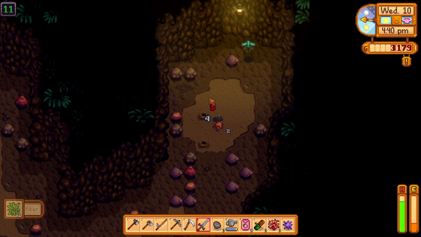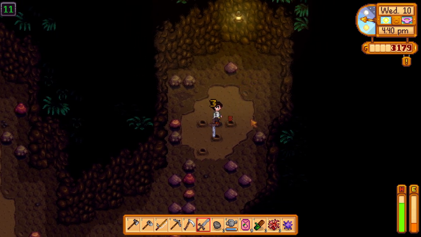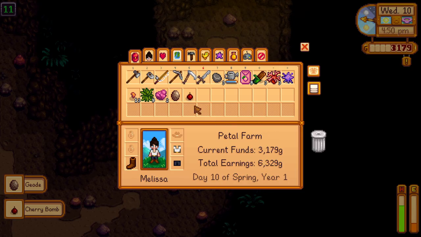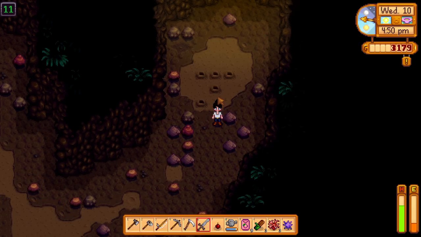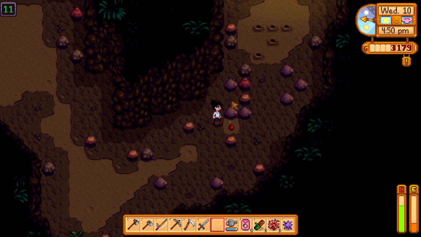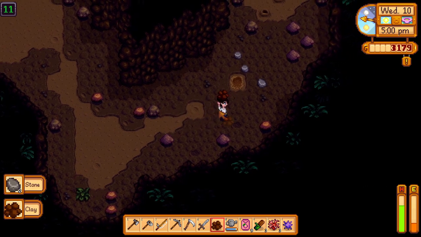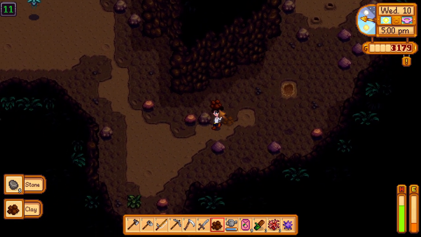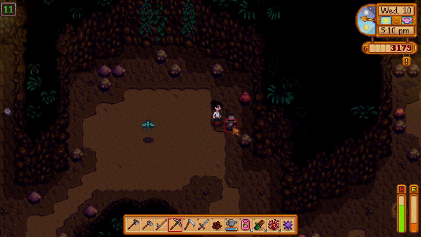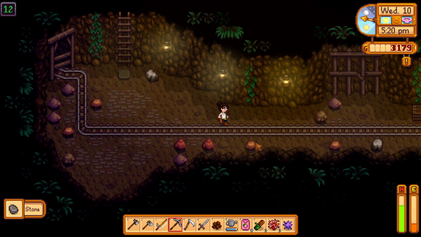Let's try to get this guy. Ooh. He hurts. I got a geode and a bomb. That's nice. Let's actually use our bomb right here. Here we go. Oh, that's not what I wanted. Okay. Well, I got clay. I guess that's cool. Okay. Here we go. I'm not gonna complain about that.